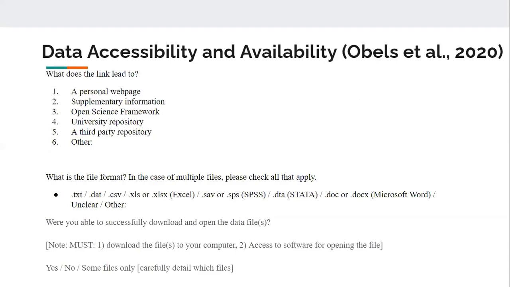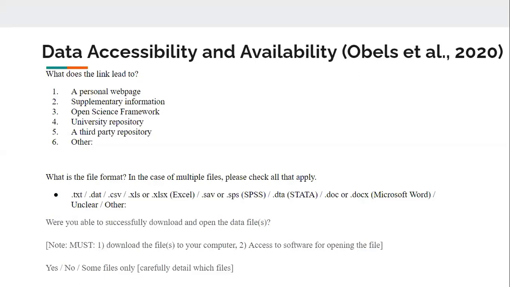So what does the link lead to? This can be a web page, supplementary information, or an OSF repository, and you need to check the file format. Maybe CSV, XLS, SAV, etc. So make sure you download the files and that you can access them.